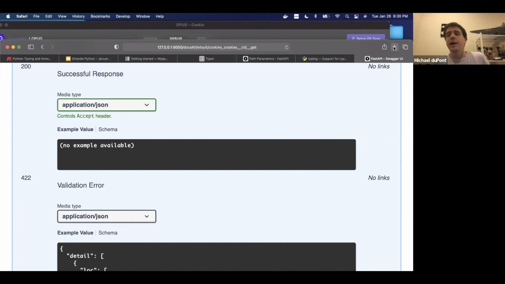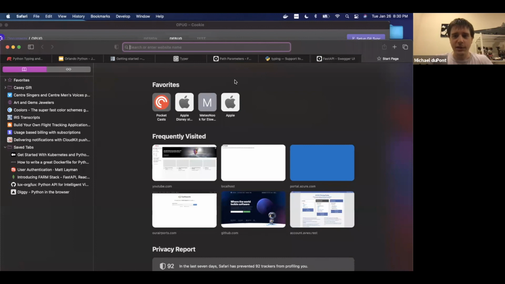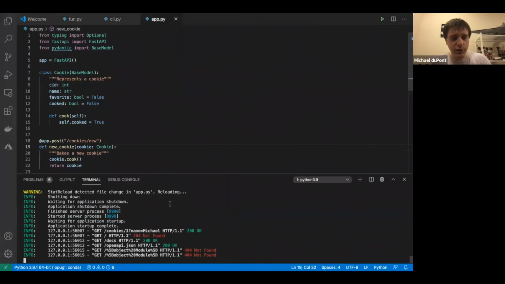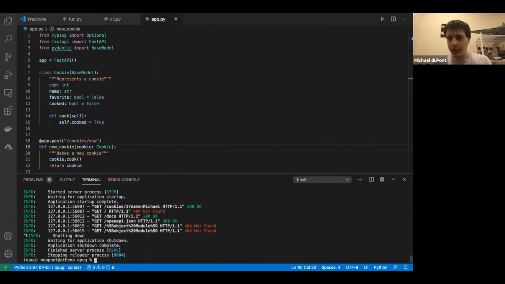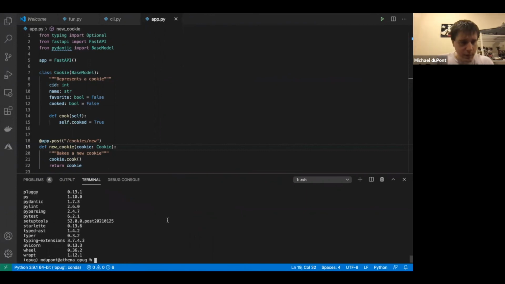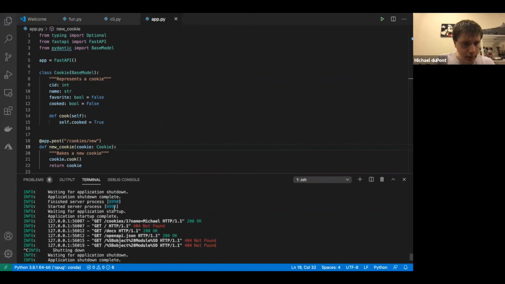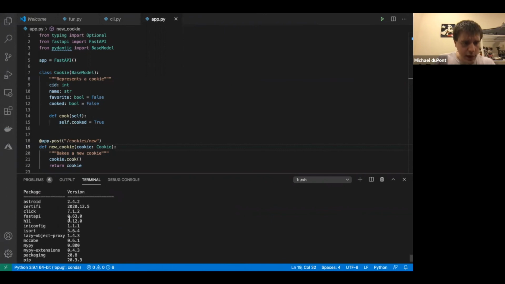I believe as long as your IT department doesn't need every piece of software they use to be arbitrarily version 1.0 or higher, because if I do pip list here, FastAPI is still 0 point something. FastAPI is 0.63. This has more point updates than a lot of other 1.0 libraries are likely going to have. It is production ready. FastAPI is built on an ASGI web framework called Starlette, which has been around for even longer.